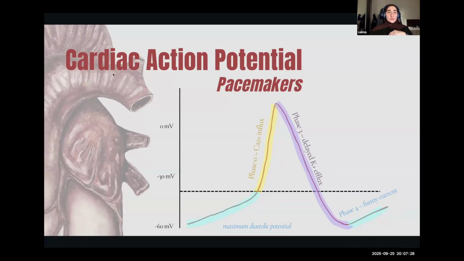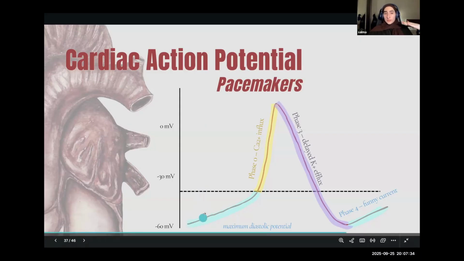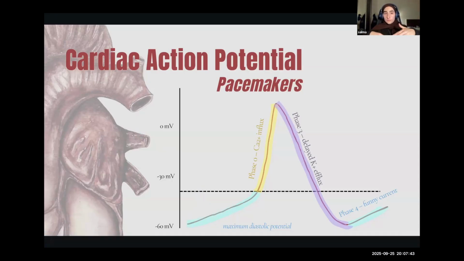And then someone asked, how does the funny channel reach a threshold? As you can see, the membrane potential is constantly increasing. It's constantly being depolarized because you have this constant influx of positive ions, which constantly causes the membrane potential to increase. At some point, it's going to increase enough to reach threshold. Once it reaches threshold, your calcium channel is going to open and you're going to spike up. Okay? Yes, both blue parts are caused by the funny current.